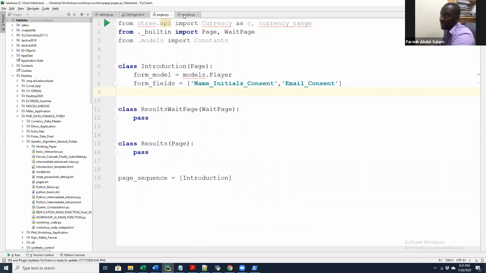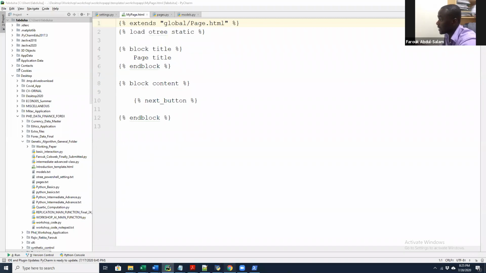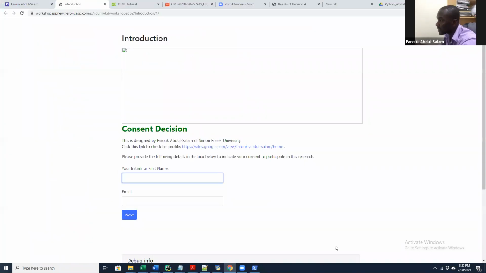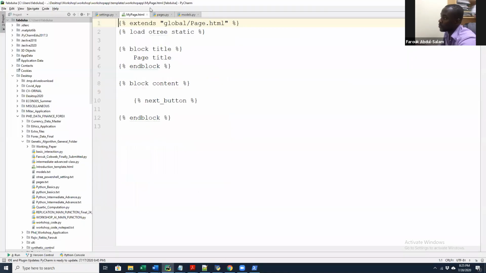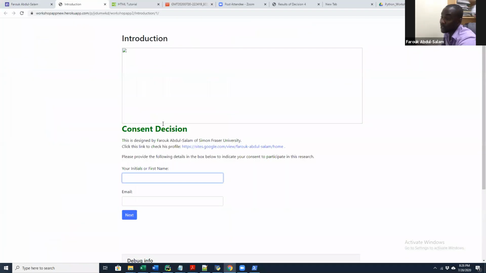Now that we are done with the models and the pages, there's a need for us to transfer any other information that we gathered to the template, because with the template, we can see it in a very nice interface. And this is where HTML comes in. So Python is helping transfer data between pages and models. Then they will finally transfer it to HTML, which we'll see on our website.